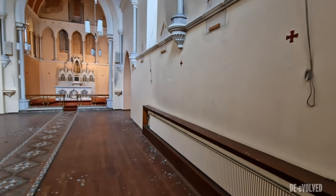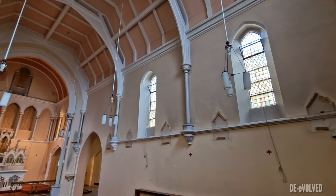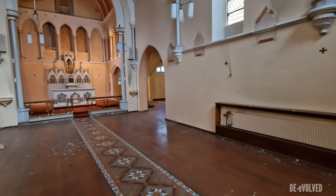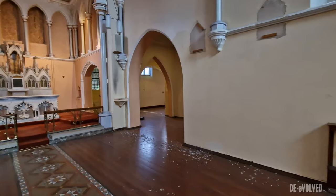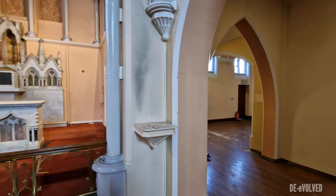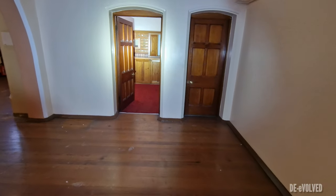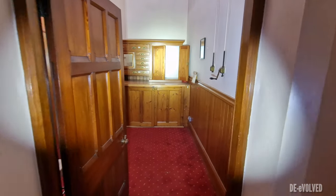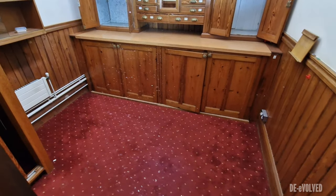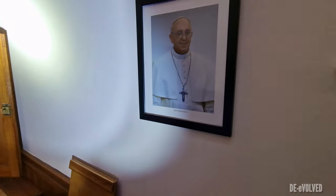Now if we take the right side, actually I'll stand back and get the windows again from this side. This is the right side. Fantastic. It's very grand. Even though it's in a state of needing, well, it needs repair. But I don't think that's going to happen. There we go. Try not to shine the light directly on anything too much anyway.